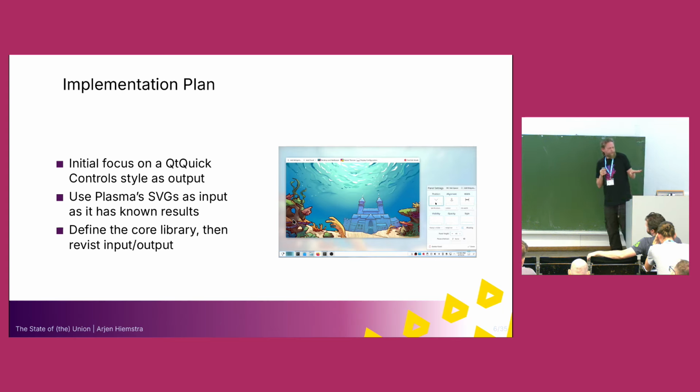And one of the things I decided initially was to use Plasma's SVG theming as an input format. Because this was something that we already have and something that we know how it needs to look. So it meant that we simply needed to consume that and send it through this intermediate layer and then create a Qt Quick thing that outputs that. Both of those sides being known, it meant that we could focus on that data layer.